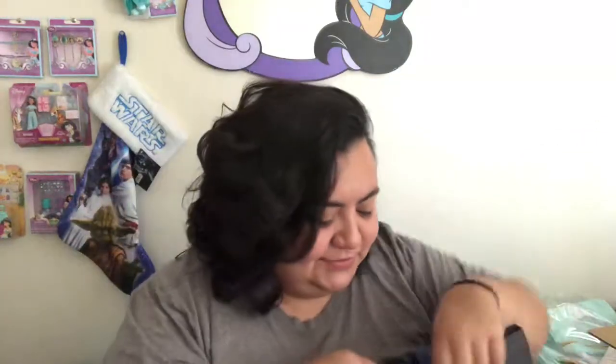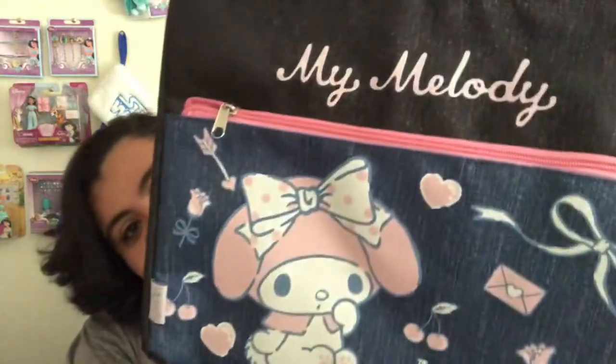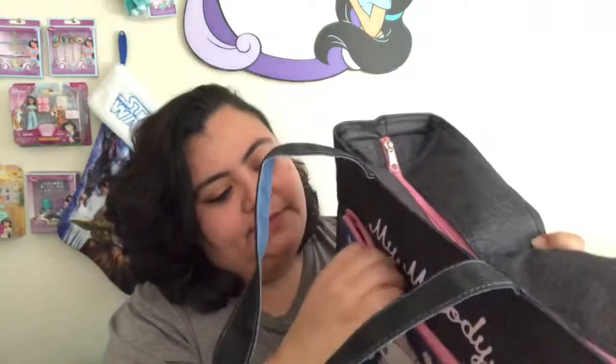Okay, so this bag is super, oh, it's like one of those isolation bags. Oh, how cute. Melody, I'm gonna steal the bag that I got for you. Just kidding. This is super cute. Okay, so this is what the bag looks like. It has a front zipper pocket here that you can put stuff in. And on the inside, it's like an isolation bag, you know how you can keep your food warm. I totally use this for my job. I work for Uber Eats. Just throw the food in there, keep it warm or cold or whatever.